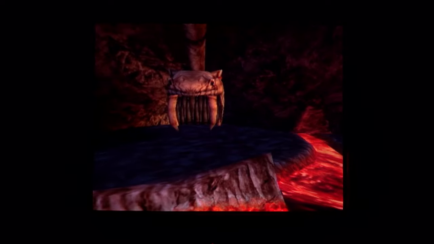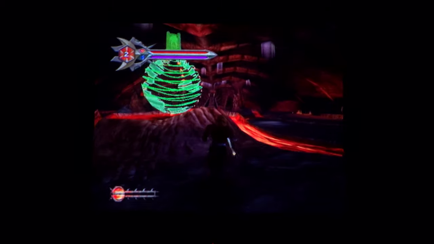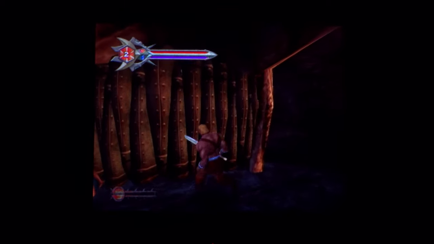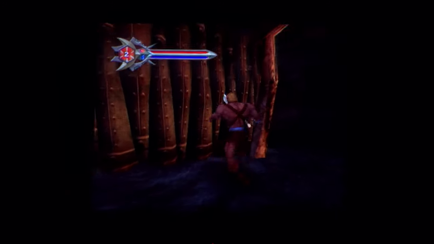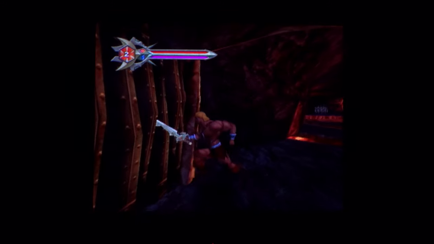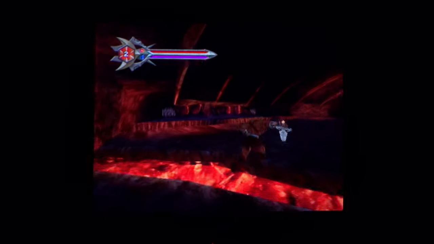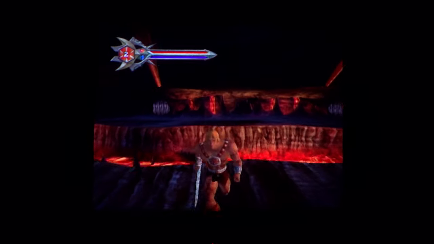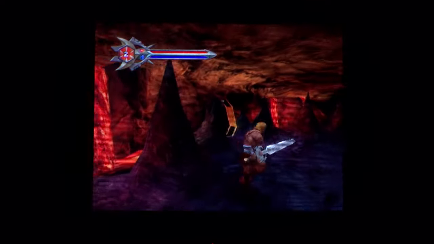I think I'm glitching out. So there's no way. See, he takes out a tooth, but it doesn't. I don't think there's anything past that one. I don't know if I'm supposed to. Oh my. Oh, okay. Wow.